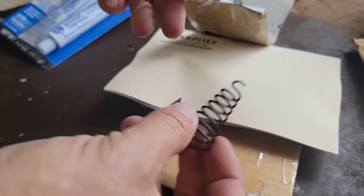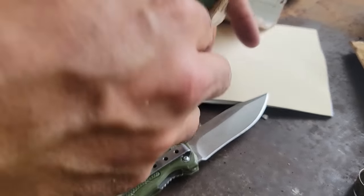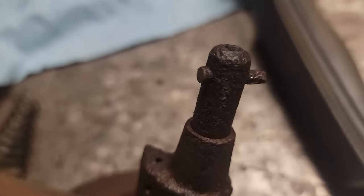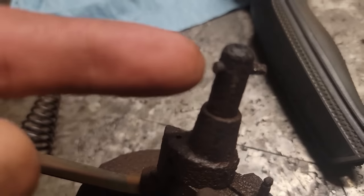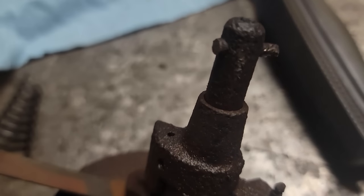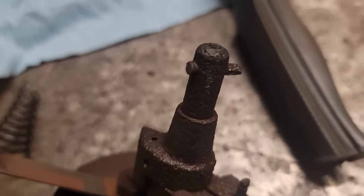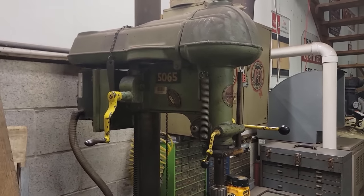Tension spring, top spring, and this should be the gasket. Yeah. So what my problem is, I broke that pin off. I'm gonna make one more attempt trying to push it out, and then I'm gonna drill it out with the old Walker Turner if that don't work.